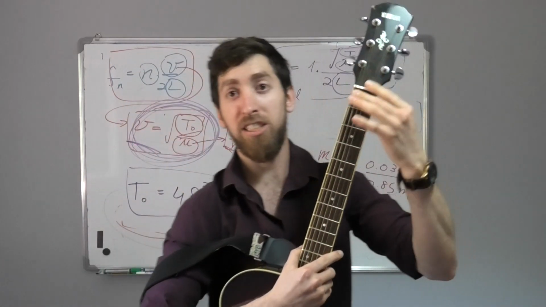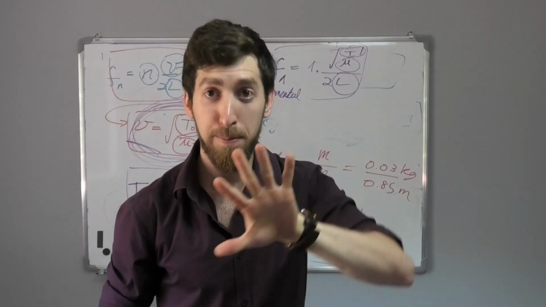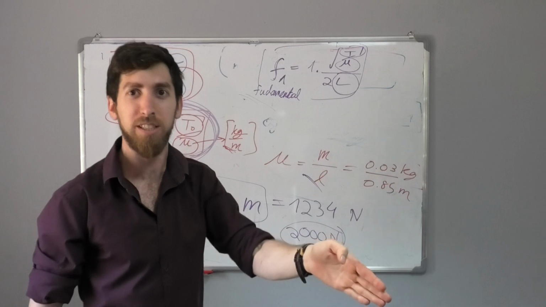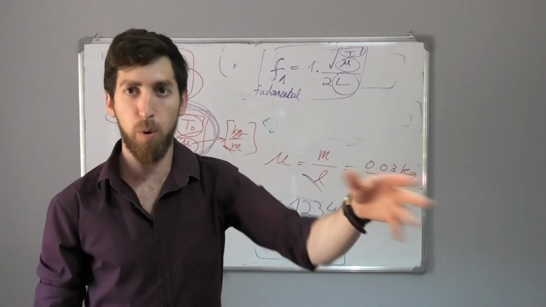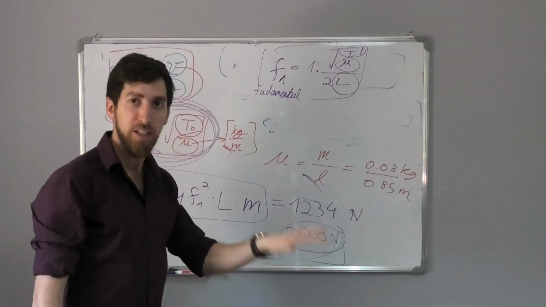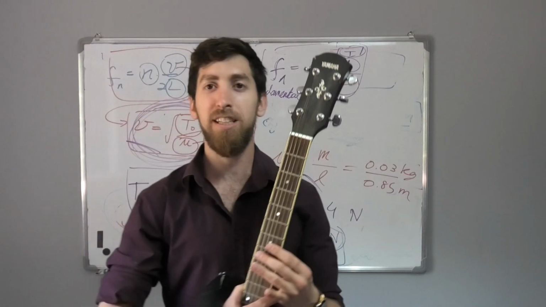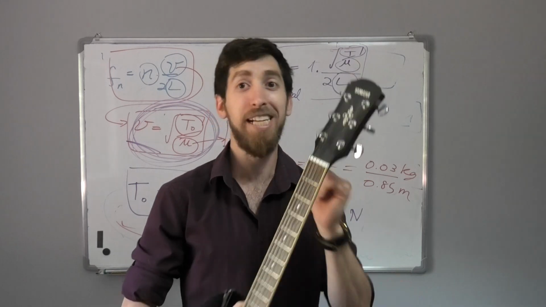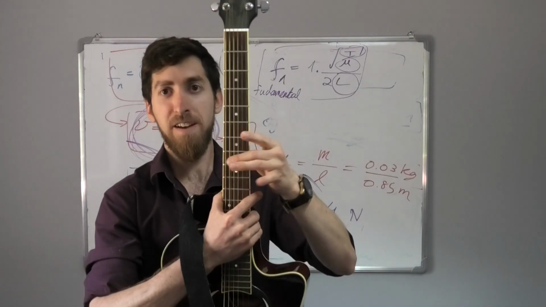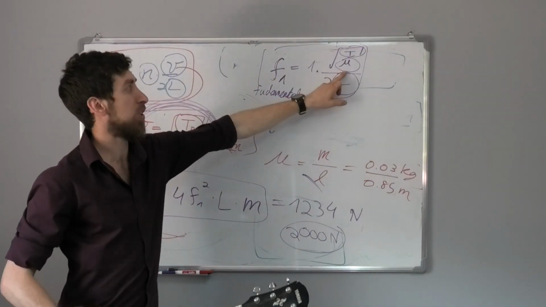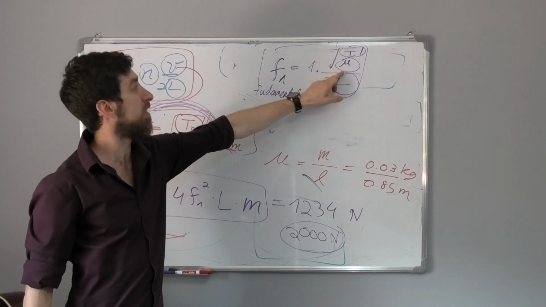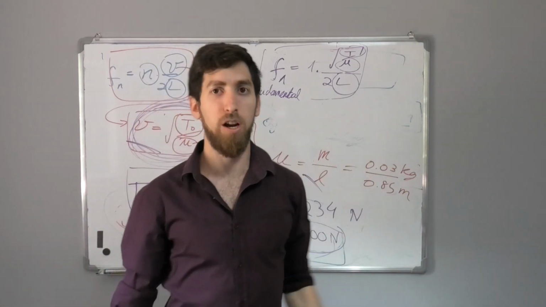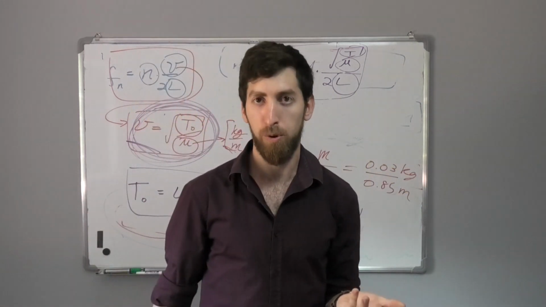So guitar players change the length, and what's happening in the piano? At the back of the piano, if you open the piano and look at what's going on inside, you're going to see many strings. The strings are already oriented, already stretched, and you just need to play which string you want. In the guitar, we have only 6 strings, but each time I modify the length or the tension of the string that I want. I have 6 different strings because I want to have many different kinds of material properties. And in the piano I have a lot of strings. Each key, I think, has 3 strings, okay? So that's the idea.